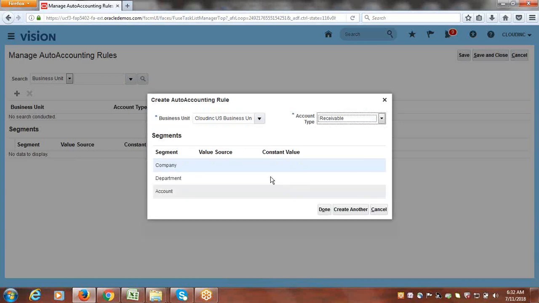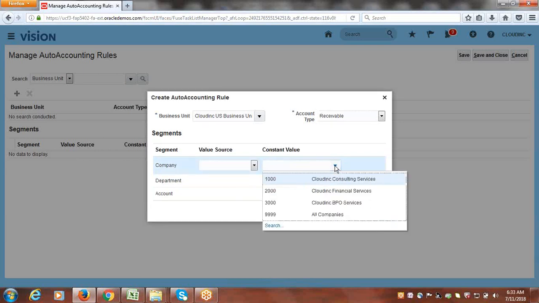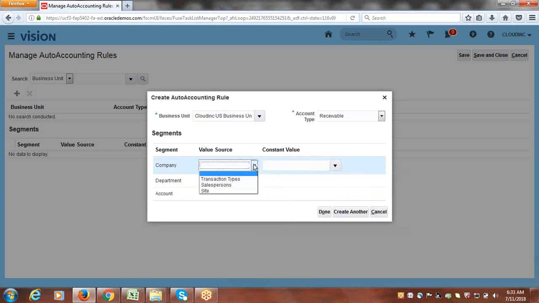Okay, receivable. So value source means table based. In EBS you could see it as a table. The other option is constant value. We'll go with the constant values, or you can specify derive from transaction type, because in all the transaction types the system defaulted an account code combination. You can go with any option. So I'm just setting the constant values for company.